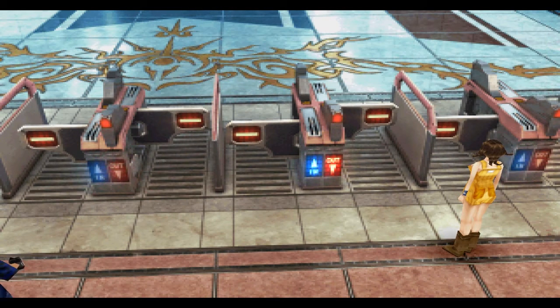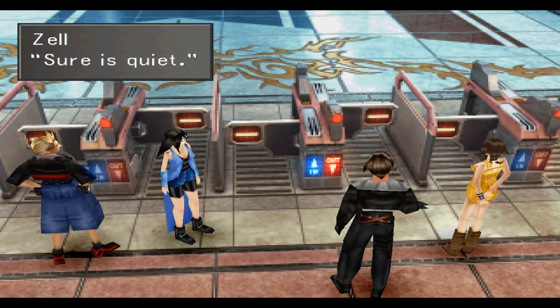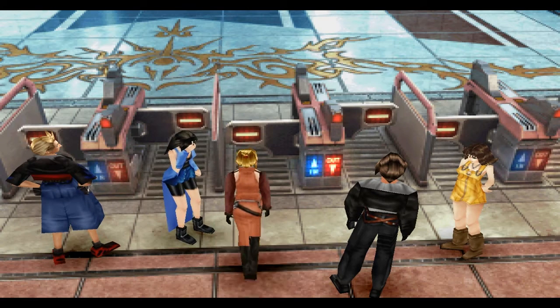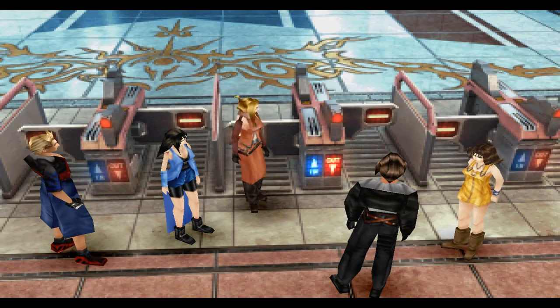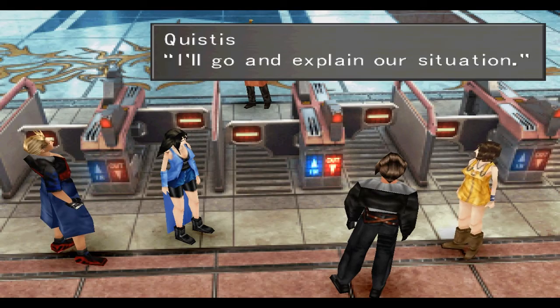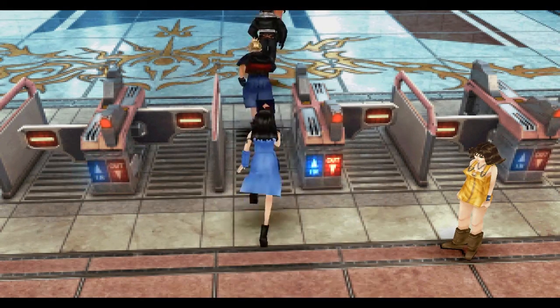And she has my highest magic stat of all my characters. Selphie says, wow, completely different. Zell's gonna remark on how it's quiet. And of course, because it's quiet, Squall likes it. And Quistis is gonna say, oh, can you leave it to me? I know the Headmaster pretty well. I remember reading somewhere that Quistis actually went to this garden as a student, but I can't verify that. So we'll just head on in.